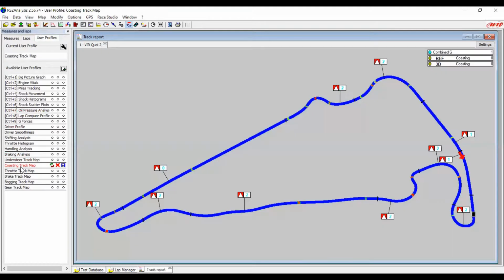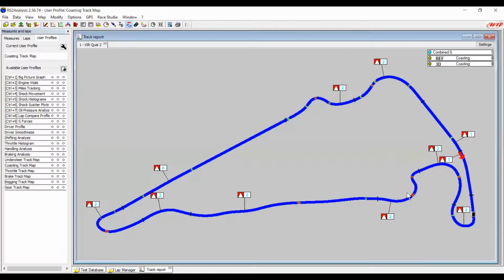Coasting track map, use this one a lot too. When you're learning a new track, it's not unusual to have sections where you're coasting, and that is just low-hanging fruit. If you can get rid of that coasting, then you're automatically going to pick up time. You can see there's a little bit of coasting here between 6 and 7 at VIR.